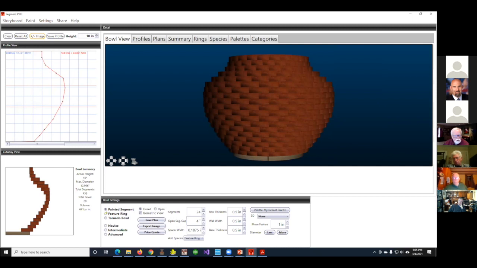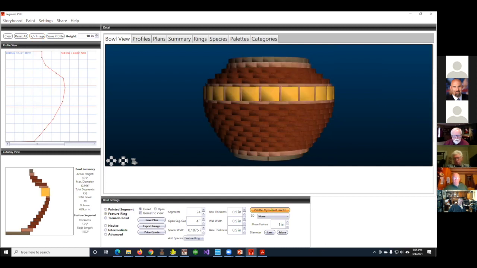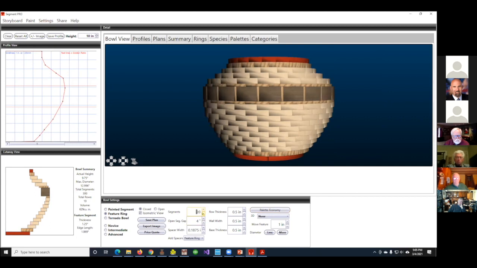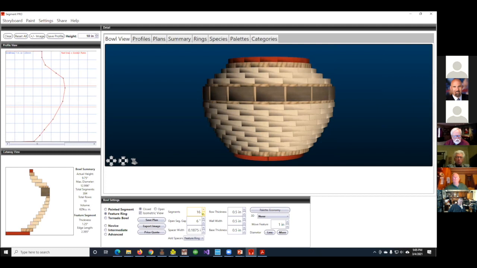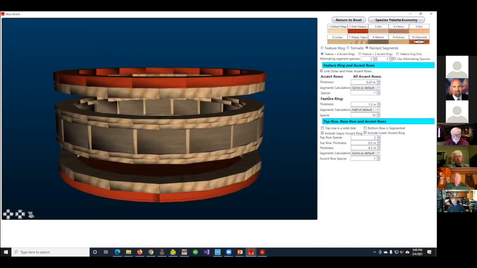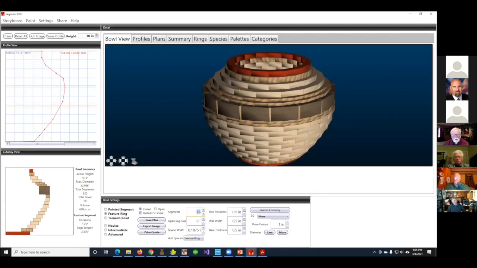Now what we're going to do is go to featuring. I'm going to use a different palette, something like this. I'm going to customize this a bit by saying, let's do it in 16 segments. Now, what I'm going to do is go to the storyboard, and I'm going to tell it that for the featuring, I want it to be half of the default. Now, you can see this one has got, let me make sure I've got that correct. Okay, it's a storyboard.